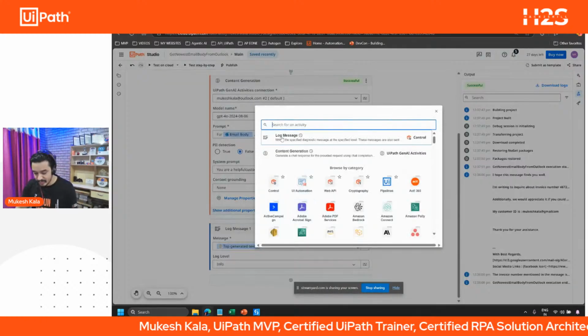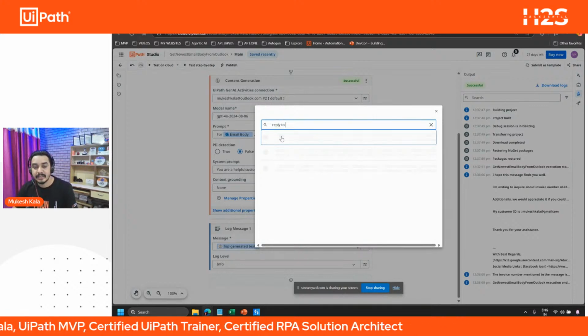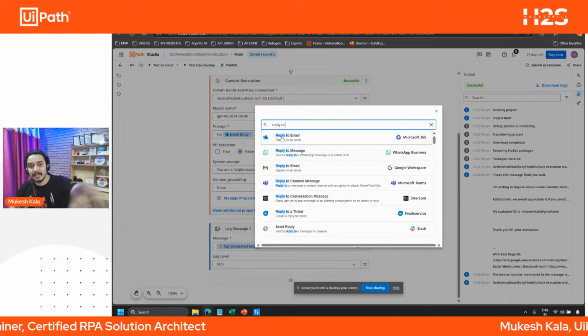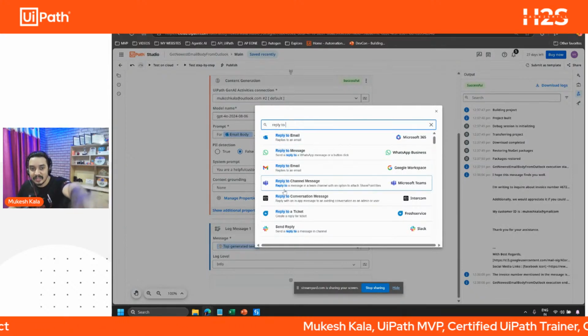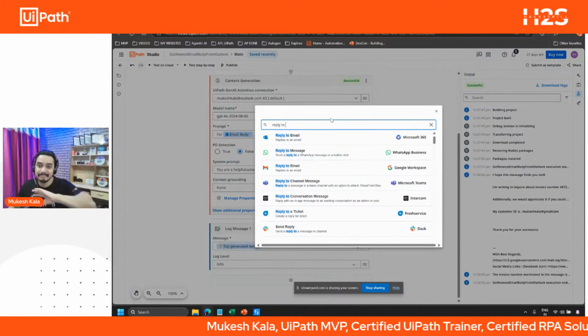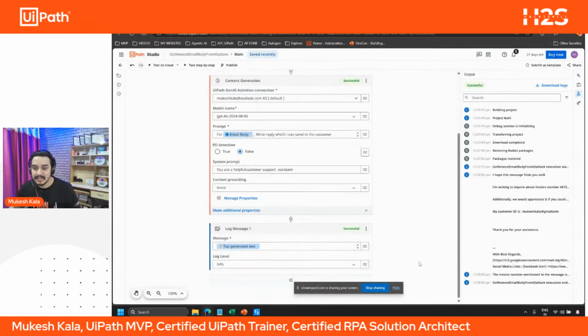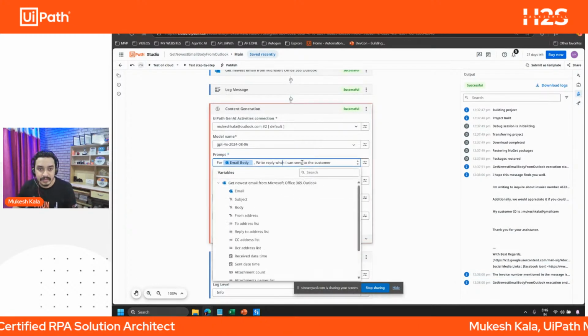You could actually go and say reply to the mail, and you have activities which are available here. Reply to the email, reply to the message on WhatsApp business account, Teams, Slack, depending on your implementation, right? As of now I'm just logging the reply message here. So instead of the invoice number, this time I'm asking it, and let me just correct the spelling, it will work anyways.